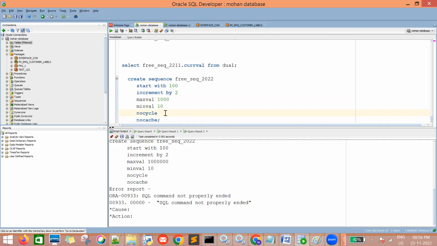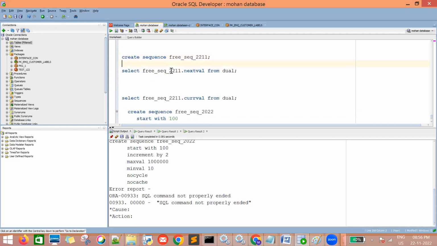So if it is not storing in PGA, does that mean it is not available in the database also? No. The database is available; at the same time it will be available in the PGA also. But we are mentioning no cache, so it will not be available in the PGA. The sequence will be generated in the database. There is separate storage for the cache, but usually in the normal process it goes to the DB, and we can't change that. So it will be present in the DB, but not in the PGA.